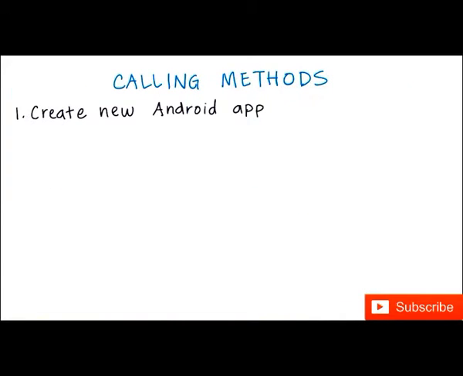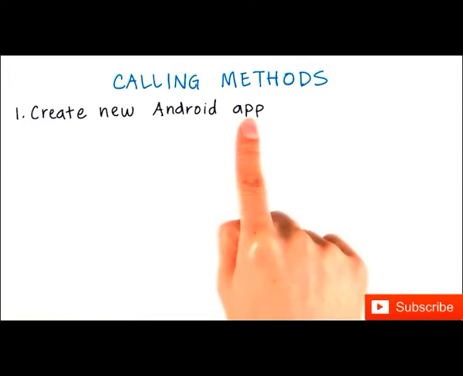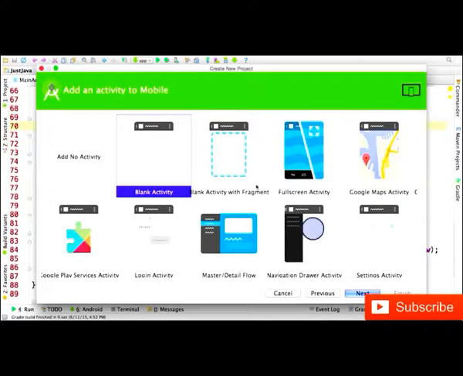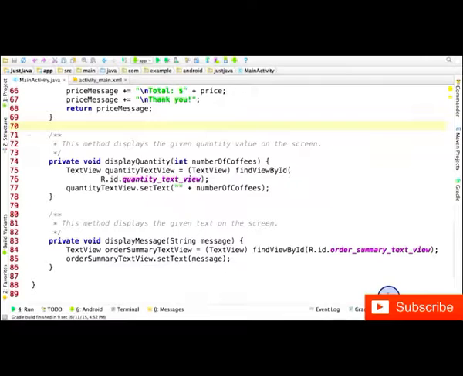In this quiz, you're going to practice creating a TextView object and then call methods on it. Since this is just for practice, we're going to do this in a new Android app outside of the Just Java app. That way we don't mess up the Just Java app. Open up the project wizard in Android Studio by going to File, New Project. Then you can accept the defaults for all of these. Make sure that you have blank activity template selected. Then click Finish.